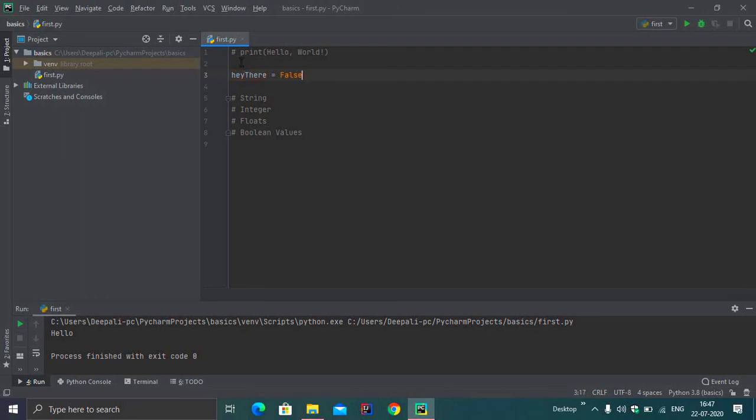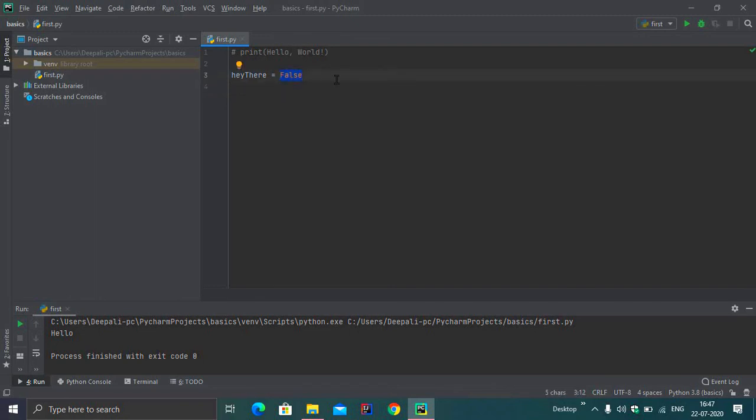You can see here, this whole thing is small and this thing is capital, the T in there. So I hope you understood all this stuff. Now I'll show you some things about strings.